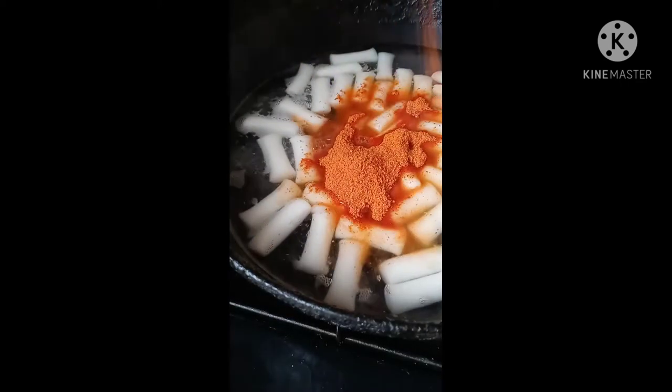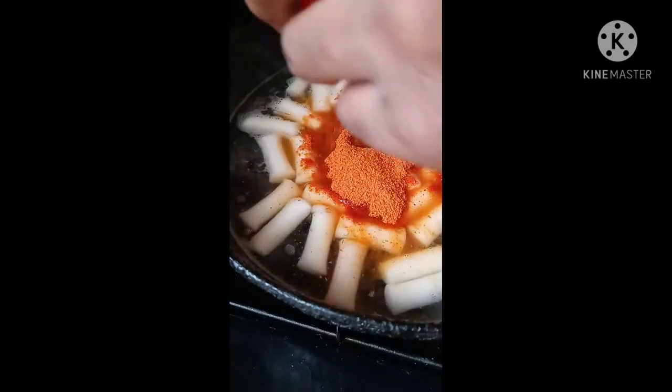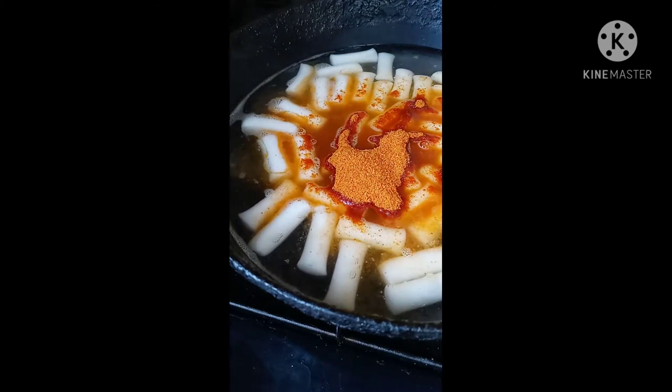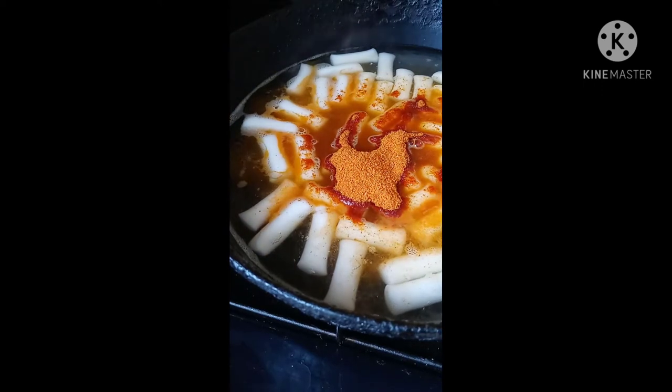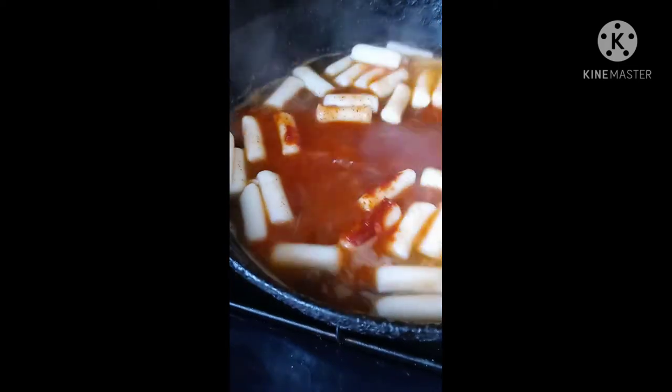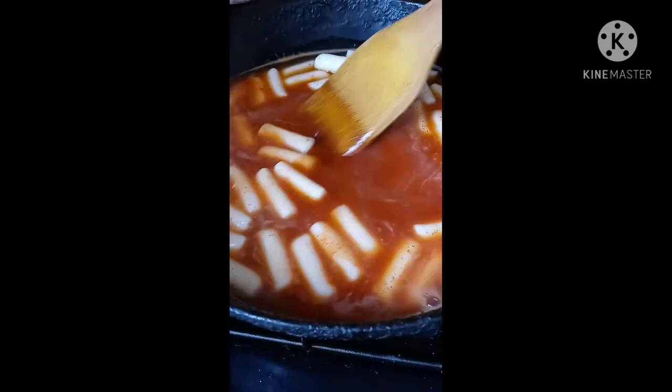Actually, if you never tried it, I suggest you try it. It's very tasty. It's really spicy, but not too spicy, not too overwhelming. It tastes good. It definitely tastes great. So I'm gonna mix this in. Mix this in. Like so, y'all see that? That look good already, right?